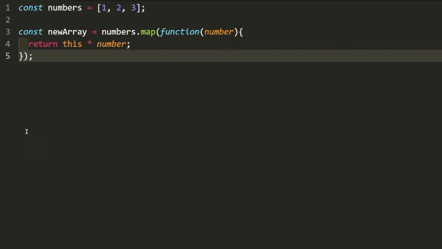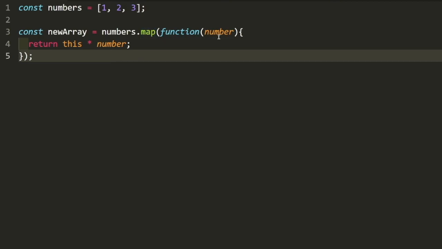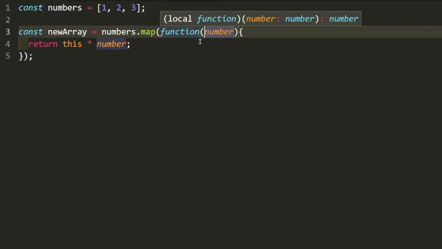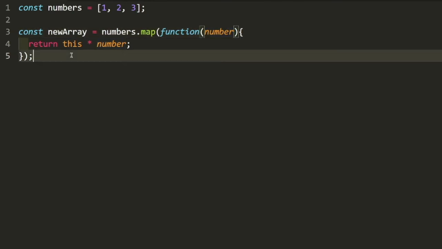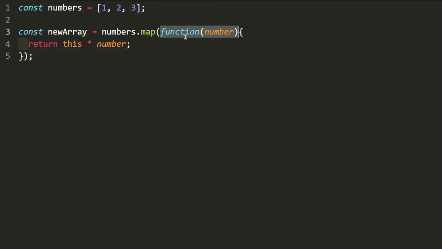The map method has a second parameter that's often forgotten about. Let's take a look here. So if we look at the map method, we were just working with the callback function that can be passed in, but it also has a second parameter called the thisArg. I'm not going to go into too much detail about what this does exactly, but I did just want to make it known for this tutorial. So this value is defaulted to undefined, and to access it, you can't use an arrow function. You have to use a regular function declaration.